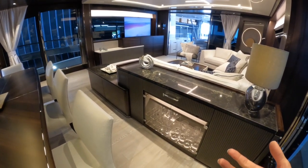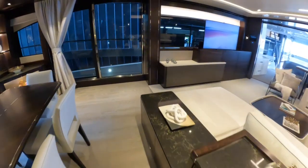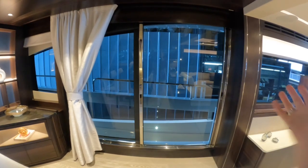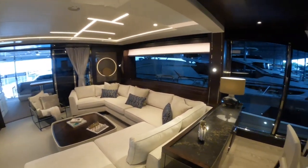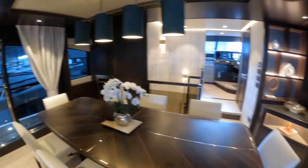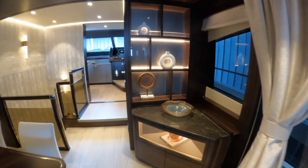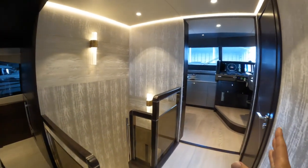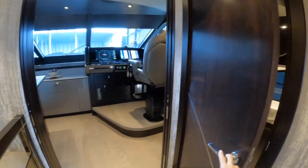This is pretty well equipped for a yacht that could go into charter. The side doorways here — the two sliding doors on either side of the boat — will give lots of nice fresh open air flowing through. Say you're in the Bahamas on a lovely afternoon: you can have those open, the salon door at the rear open, and even the doors forward into the crew area could be open, providing a lot of ventilation through the whole boat.